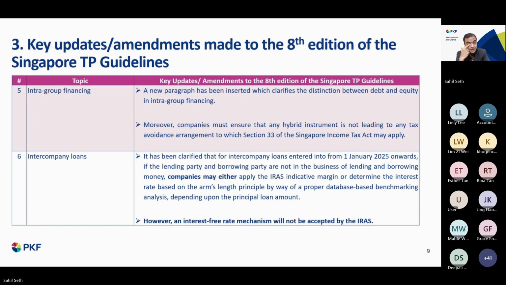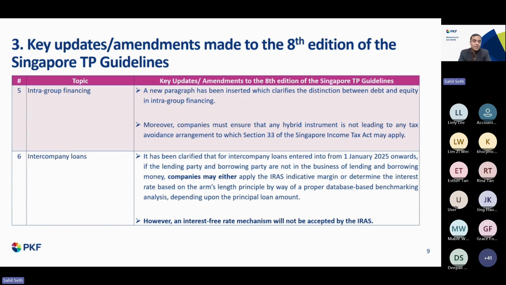Similarly, companies must ensure that there is no hybrid instrument. Even if there is, the terms and conditions and the financial covenants of the related parties and the Singapore entity need to be very clearly delineated: if it is a hybrid instrument, what is the role and responsibility of the related parties, when the instrument will be considered as debt and when it will be considered as equity. To reduce the complexity, it's advisable not to have a hybrid instrument, which will complicate the matter more. But if the arrangement needs to be in place, the distinction between the financial parameters has to be very clearly mentioned in the agreement.